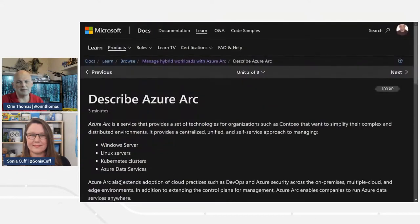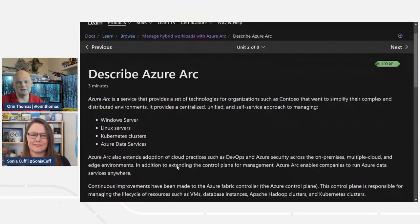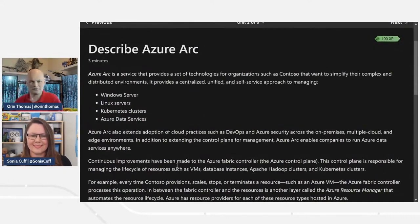So first part, we're starting here with describing Azure Arc. Sonia, would you like to give us a description of what Azure Arc is? Yeah, Azure Arc to me, as I mentioned, is this service that provides the ability for you to manage resources that aren't in Azure from Azure itself and using Azure's management tools. Now, this particular learning module will focus on Windows Server and what we call our Azure Arc for Servers product, but there are other things like Kubernetes clusters and Azure Data Services as well. So it's all about making sure that we have visibility of those kinds of resources that aren't in our Azure cloud natively, but we can see them inside Azure.